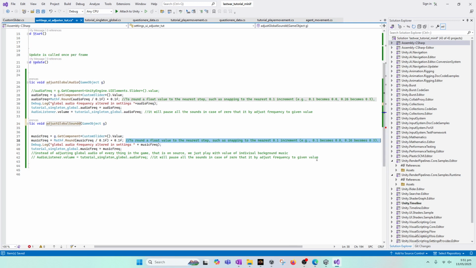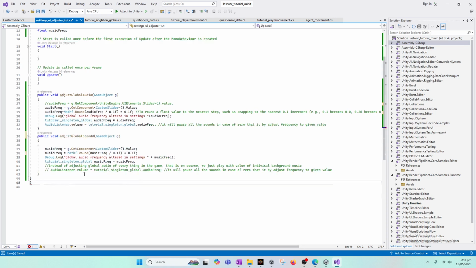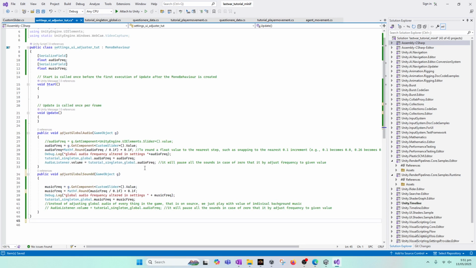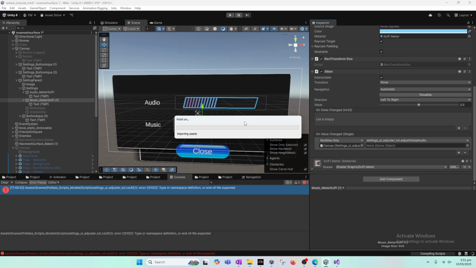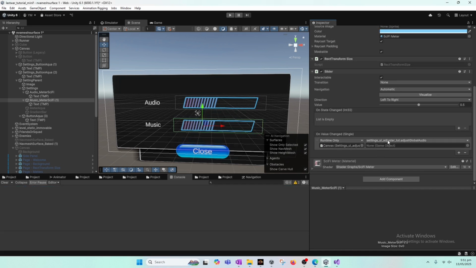Okay, I will try to clean this code a little further. Okay, so an extra parenthesis was the issue, and now I'll try to save it. And now it's saved. It should show up. Yeah, as you can see, global audio is fine.